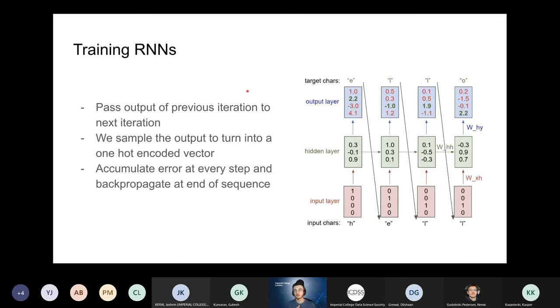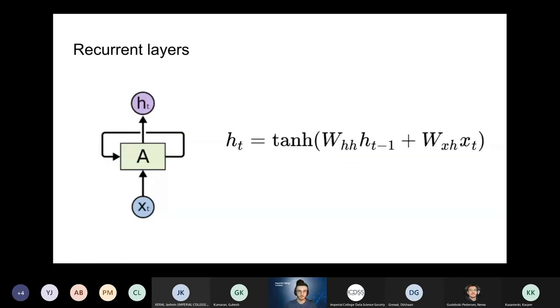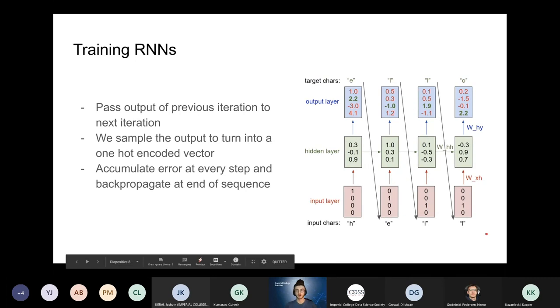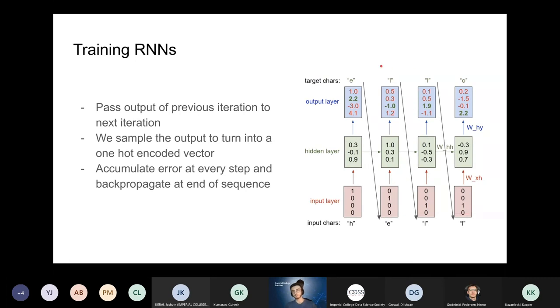So here we look at a more concrete example of how we would go about training an RNN. Before, we just had one cell. Here we actually have the same setup. It's just that the computation graph is unrolled, you can imagine a time axis here, and we've unrolled the computation through that axis. But essentially what happens is that this just gets fed back in to the same cell, and we see all the updated values on the x-axis.